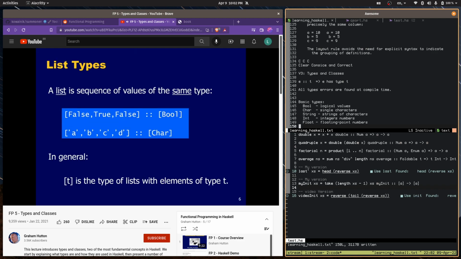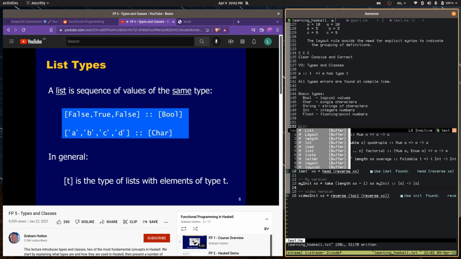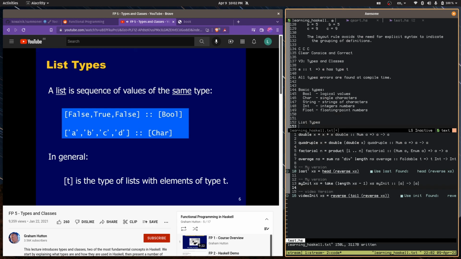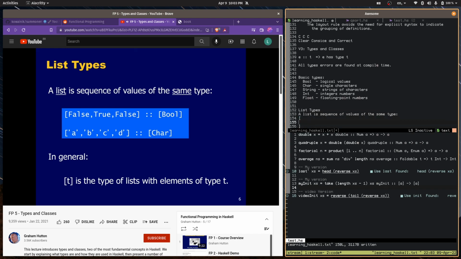So what I want to show you now is three fundamental ways to form new types. And these will be lists, tuples, and functions. So first of all, let's have a look at lists. So a list is simply a sequence of values of the same type. And we've seen many examples of lists in the course so far, so we know the syntax. Lists are enclosed in square brackets, and then you have a bunch of things inside, and you separate them by commas.